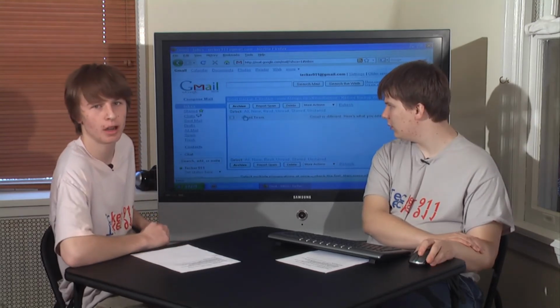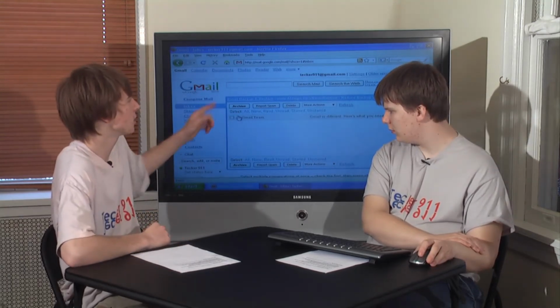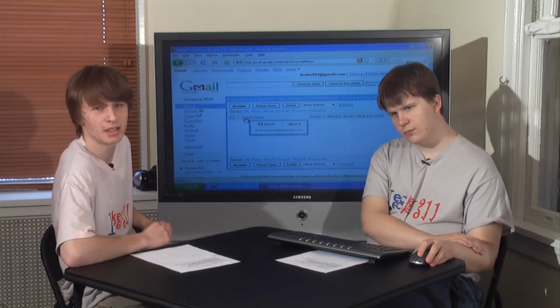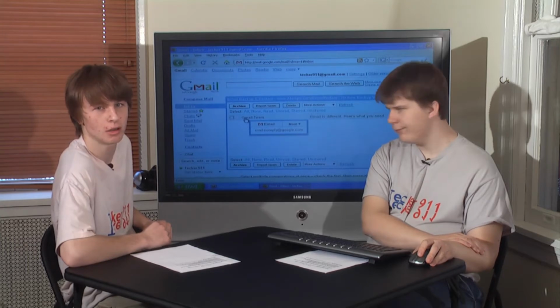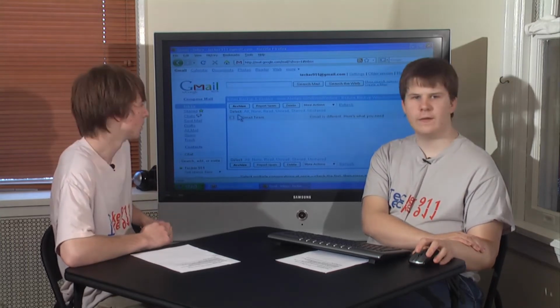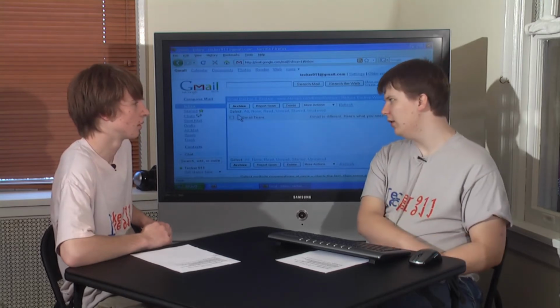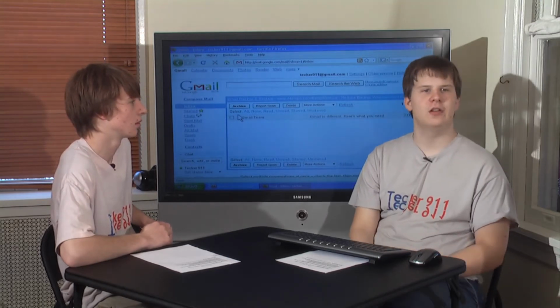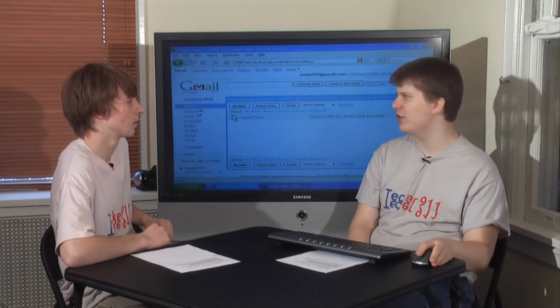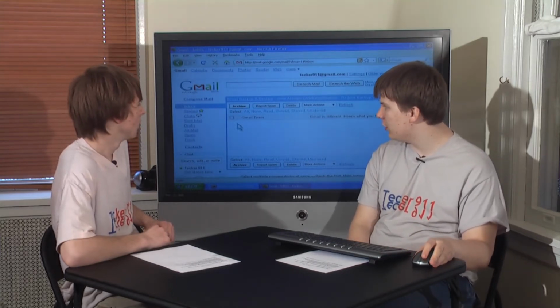So now that you've archived your email, you can use the great search feature in Gmail, just like Google, to search back, say, a conversation you were in 3 years ago on email, and you can just pull it up right there, and it saves it all for you. If you ever want to get rid of something, you could just delete it. And the trash, you can even leave it in the trash can for 30 days until Google automatically clears your trash can.